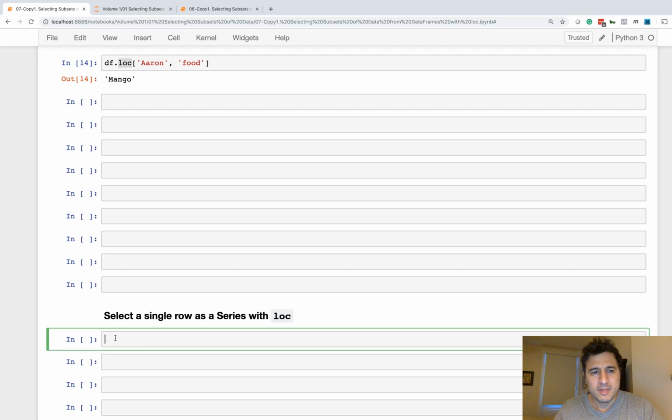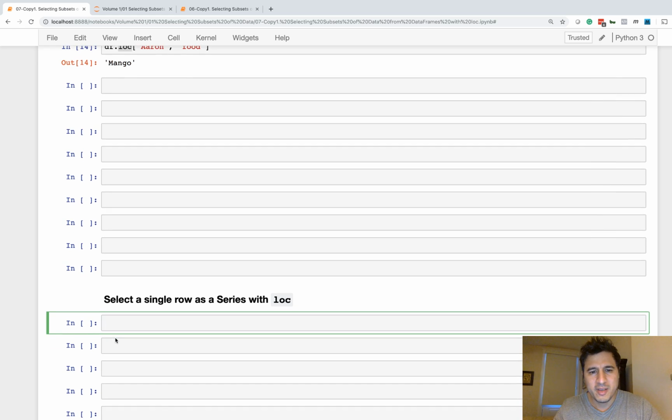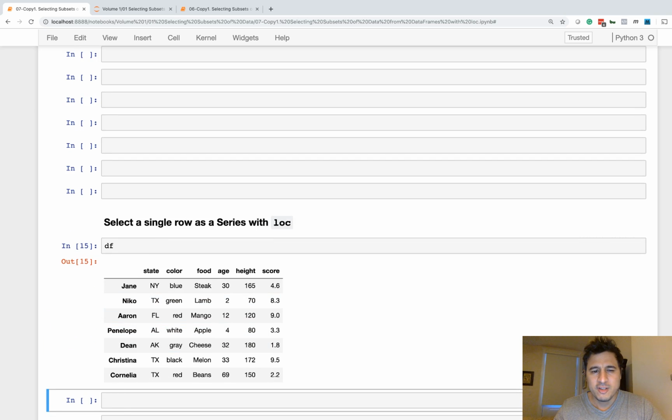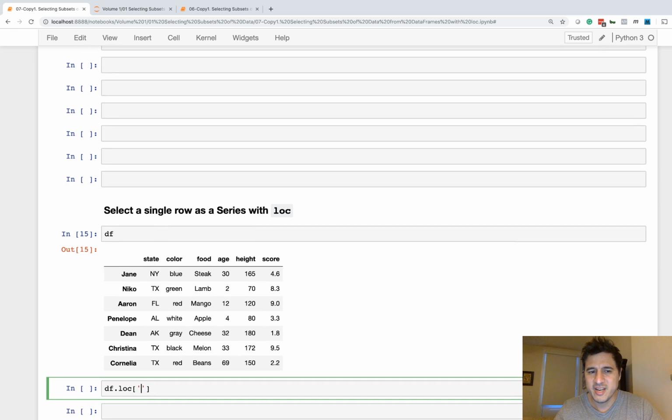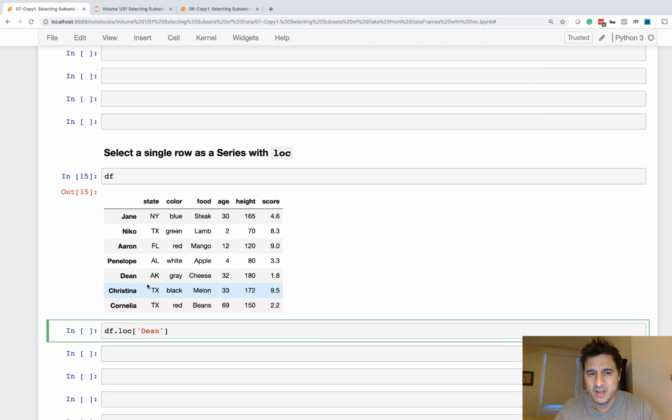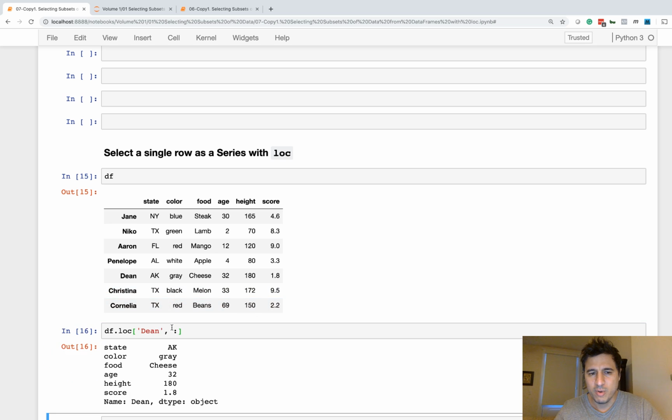All right. I want to show you something else. This might be a little bit confusing. So again, I'll just show you the data. So you can, and I forgot .loc again, you can select a single row just in its entirety. And this is a little bit confusing. So if I just select Dean, and I can do it like this just so you can see all of the row and column, the full thing, rows, comma, columns.